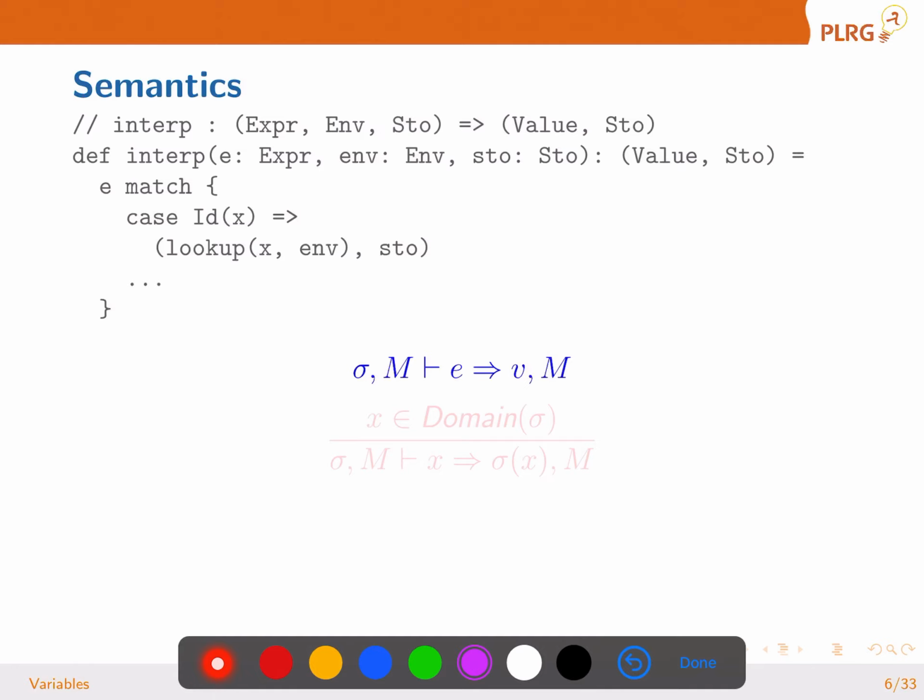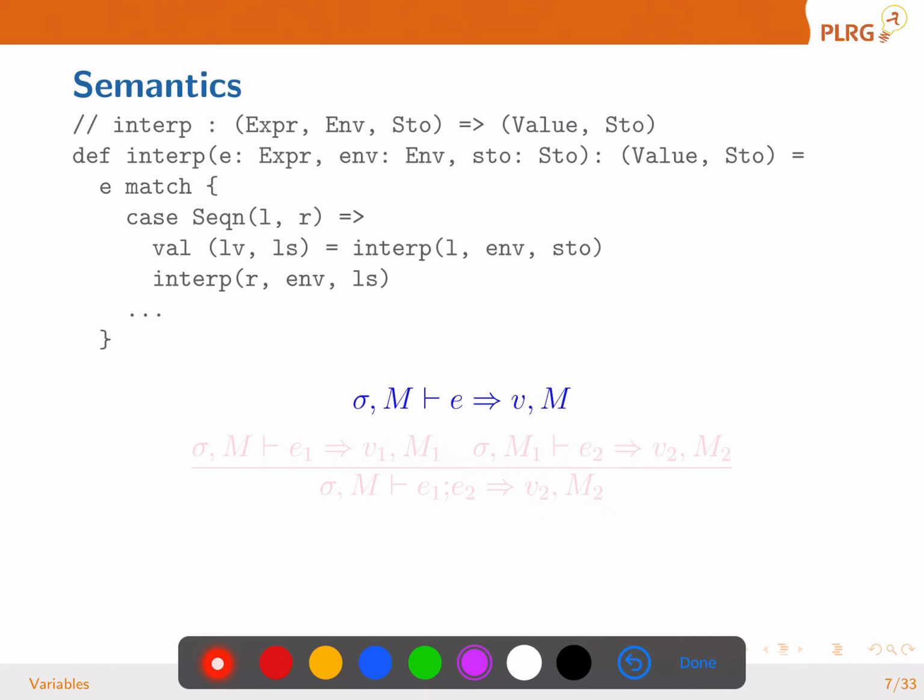What about identifier lookup? Identifier lookup looks up the environment using the name, and just the name cannot change the store, so it's going to be just the same. Meaning that under a given environment and store, for the value of an identifier, we do not even need to look up the store. We only need to check whether the given environment has the name. If so, we look up the environment using the name, get the value, and the store remains the same. Okay, so far so good.